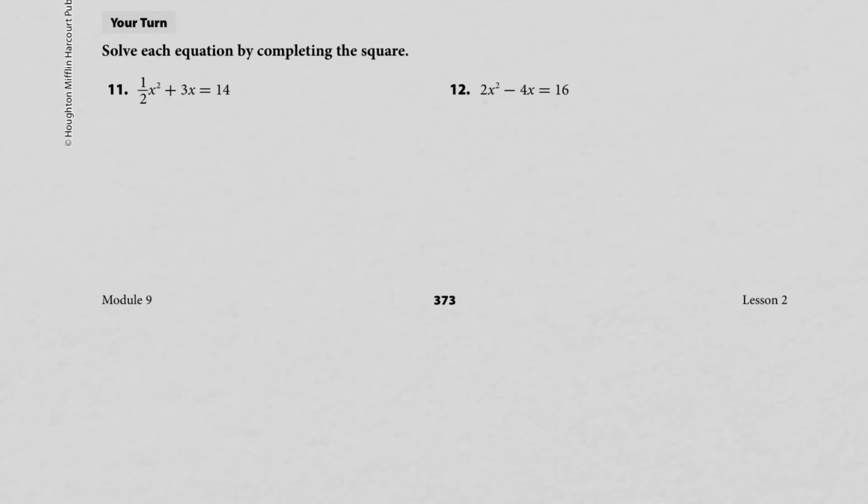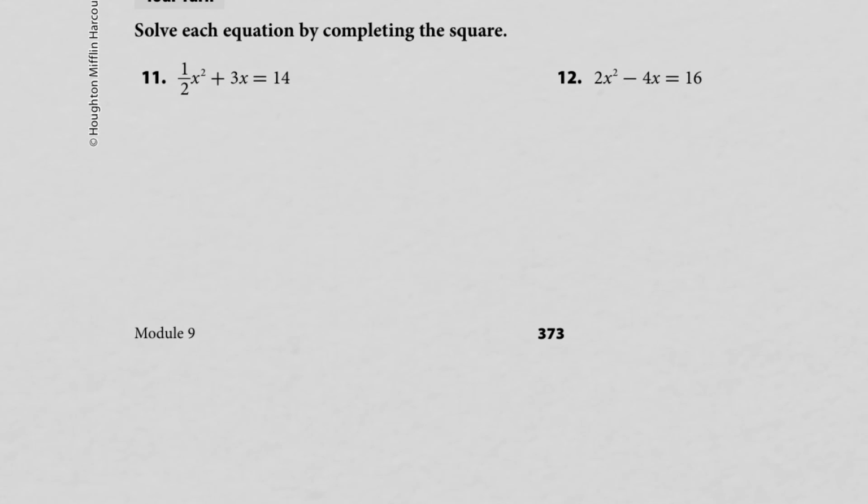Okay, so here we go. Solve the equation by completing the square. So first thing, like I gave you in the hint, first thing I'm going to do is multiply everything by 2. And why am I choosing 2? Because when I multiply times 2, 2 times 1/2 makes 1. Okay, so that's what I want. I want 1x squared, which is a perfect square. 3 times 2 is 6, so 6x. And on the right side I have 28.